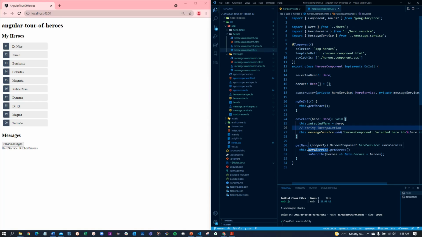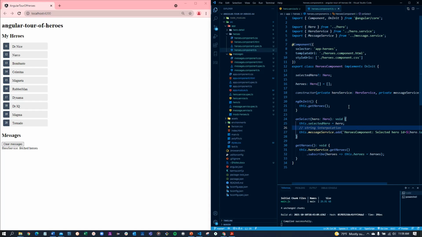Remembering now that heroService.getHeroes is asynchronous, it's going to return right away. So let's say it takes a few minutes or a few seconds to get the heroes array. This returns right away. It then has a subscribe method that provides a callback method to say, call this method when you're finished fetching the data. So no matter how long getHeroes takes to return, this is done and finished, and it no longer blocks the message queue for JavaScript. And the callback method is called when the data is satisfied.